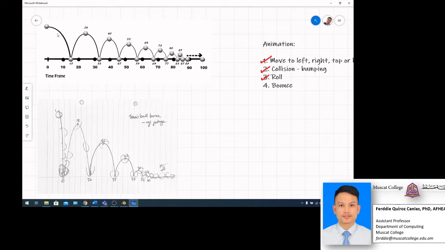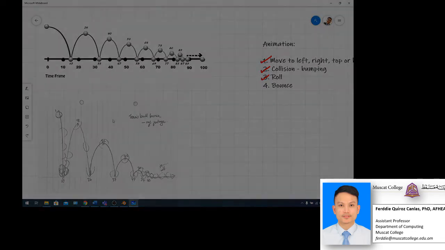And the difference from here to here is 15, right? So 0 plus 15 is 15, and then 15 to 24, 24 minus 15 gives you 9. If you notice, 33 minus 24 is also 9. From here to here, it becomes 7. Have you noticed the difference becomes 7? And here also it becomes 7.